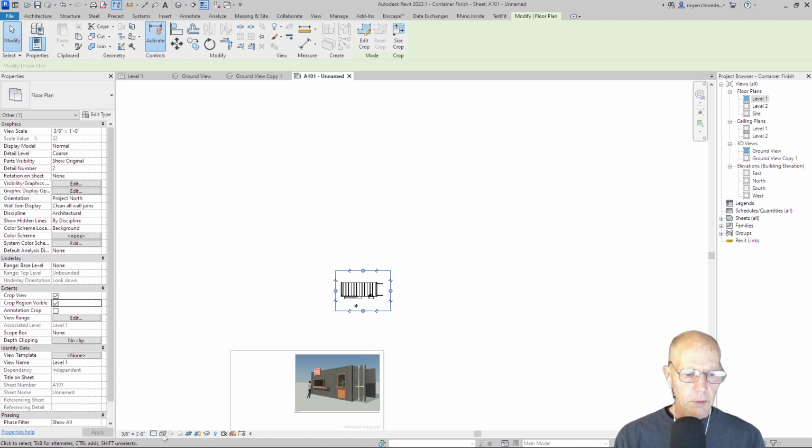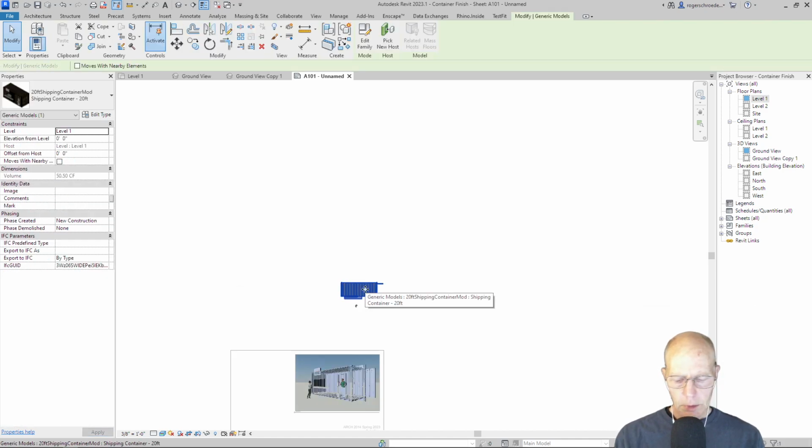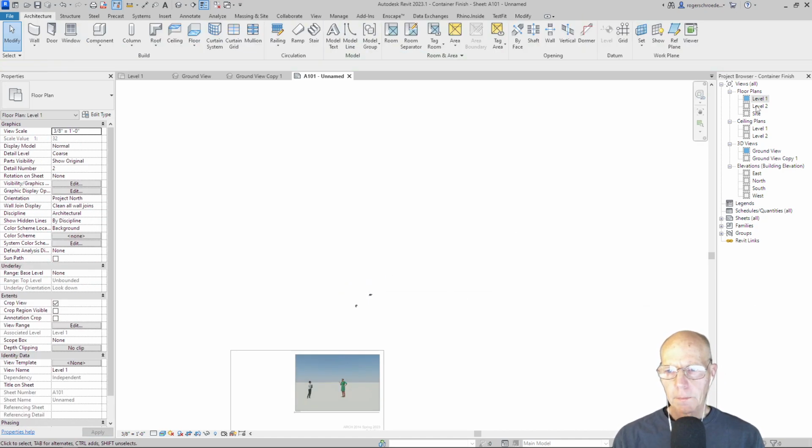And let's go ahead and render it. And we don't want that crop box showing. And I'm going to delete it and drag it back on again.